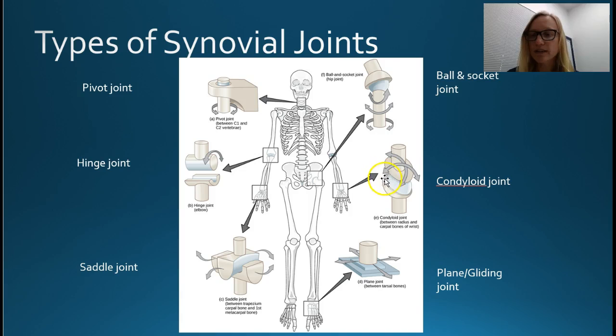Condyloid joints, they're a bit funny. They look like the head of a deodorant roll-on, and they stick together like that. So an example of that is between the radius and the carpal bones of the wrist. So that allows a fair bit of directional movement. And then you've got your simple ball and socket joint, just like the femur in the hip, okay, which allows plenty of movement, lots of range of movement in that type of joint.